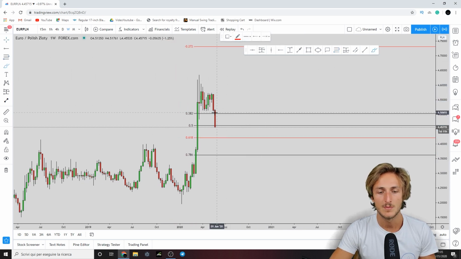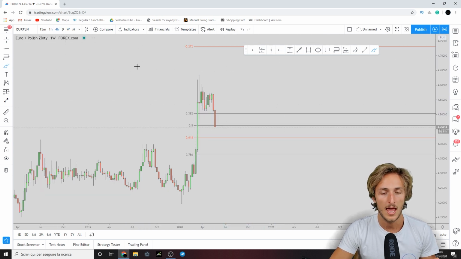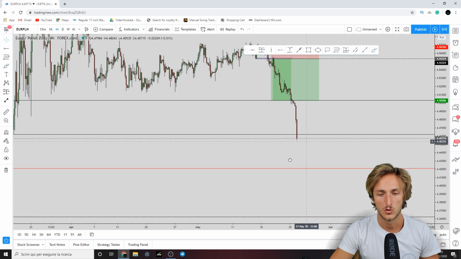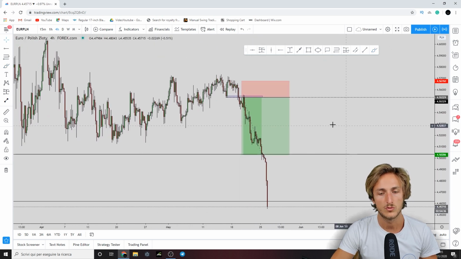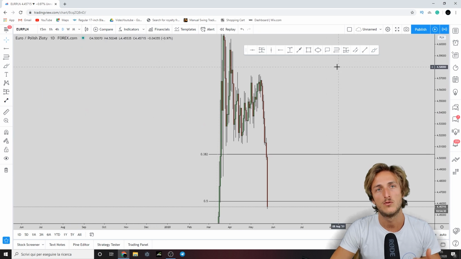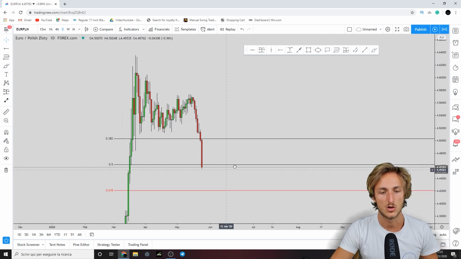And in fact, the market has now reached the 0.382 and we were able with students to capitalize on this move to the downside for a very nice 1 to 3.5 risk to reward to the downside. So a very good trade. And now it's time to be looking for the next possible opportunities to be capitalizing on this pair.